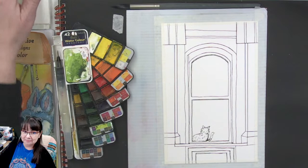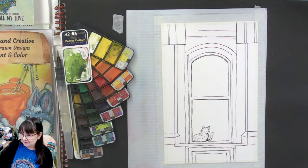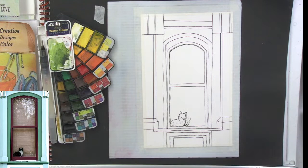I'll talk a little bit more about my Valentine project that's coming up, but we're going to get started here painting. I am going to go ahead and bring up the other view. Yeah, thank you guys so much for being here. I really do appreciate it. I have had some interesting time looking at my analytics for YouTube. Kind of scary right now.